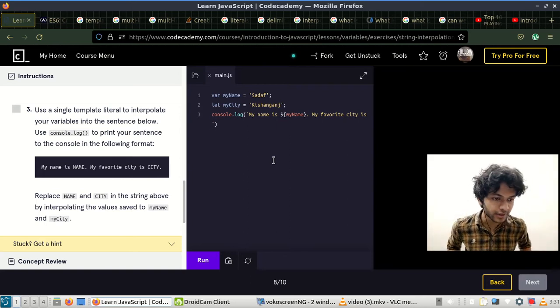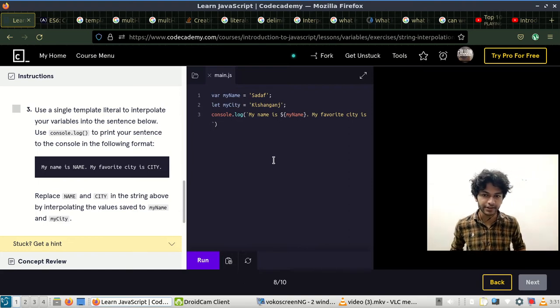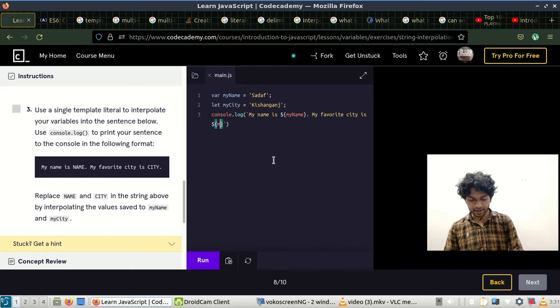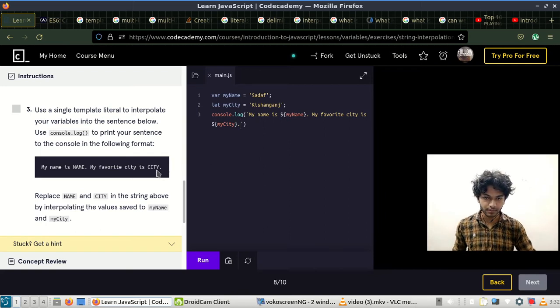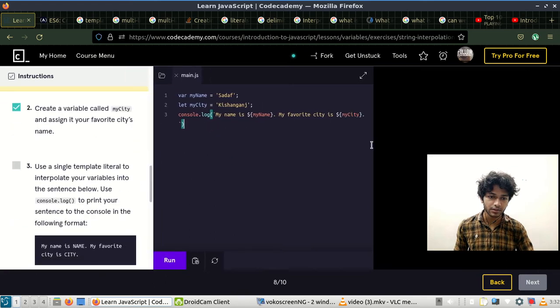So how do we type that? Using string literals or template literals. We type the dollar sign there, similar way, and the curly brackets, and then our variable's name, my city, and then we put a full stop after the curly brackets, because here we have a full stop, as we had a full stop after this variable too, and we had a space there too. You know, we are so chill about it, bro. Look at it. In a single line we completed our code. Isn't it funny?